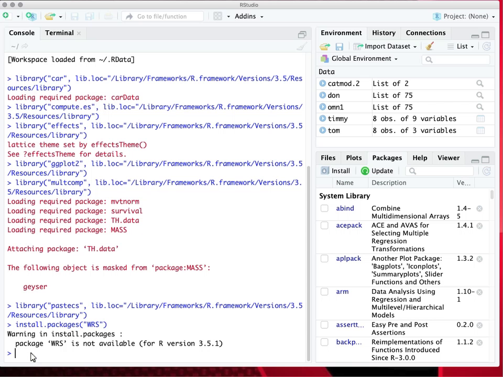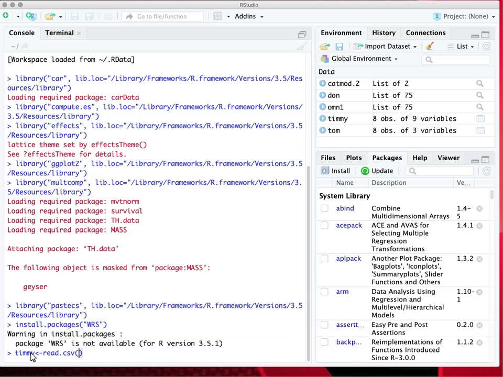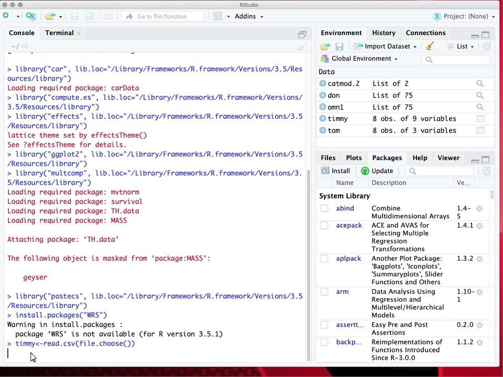So the first thing I need to do is read our data into R. I'm going to name my data Timmy. I do the less than sign and a minus sign, then read.csv, file.choose, and then two parentheses within it.